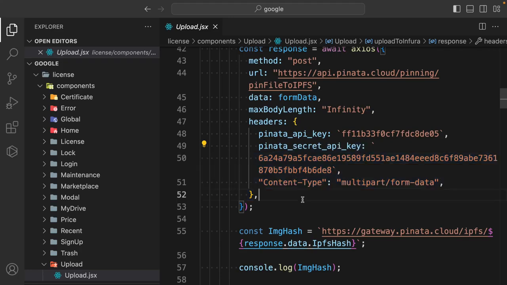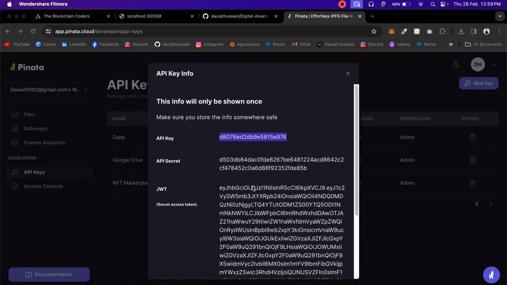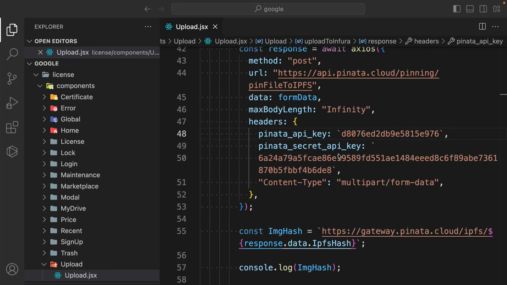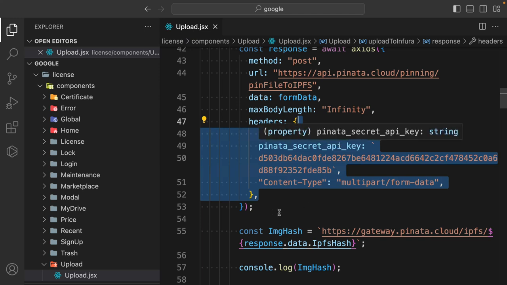So all you have to do is simply replace here. First we have to update our upload. So I'm going to simply select this one, and I'm going to replace. Now come back here, do the same thing with the secret key, select here, copy, and we can come back here and simply replace it here. So our upload function is looking fine.